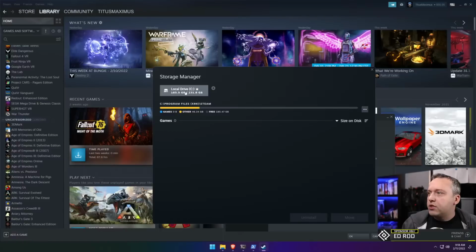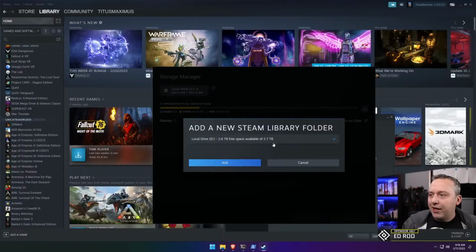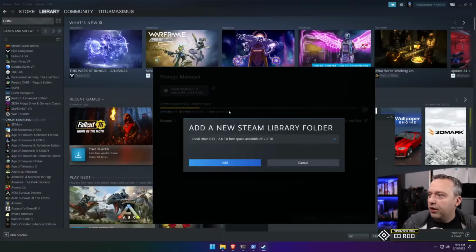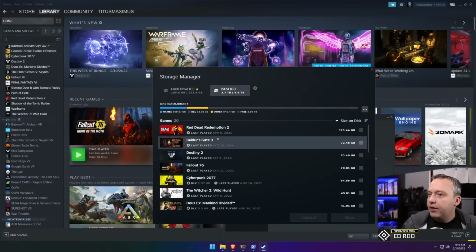Go to download, Steam folders, and we're just gonna add, I think it's on the G drive. Let's see, I think we can select a folder. Let's browse folder. No, they've changed this interface up again. I swear, Steam, stop changing your interface up. Yeah, there we go. Cool.